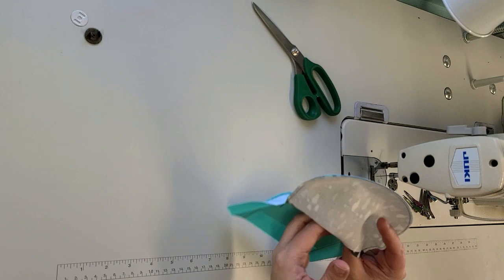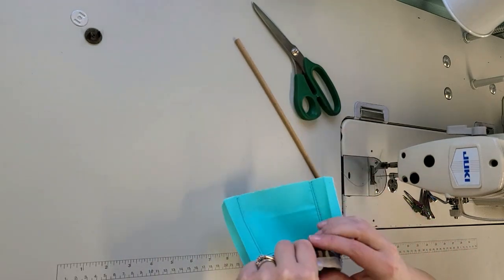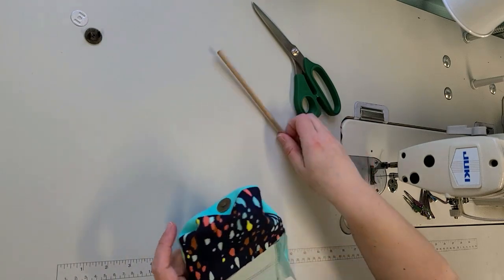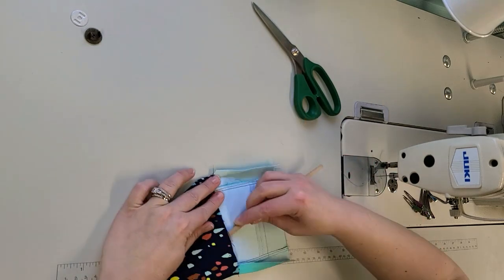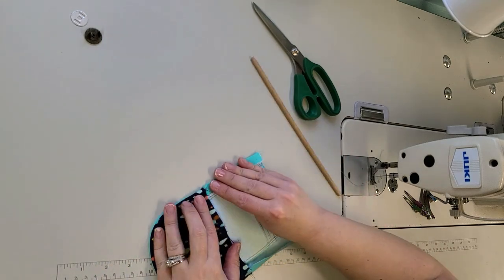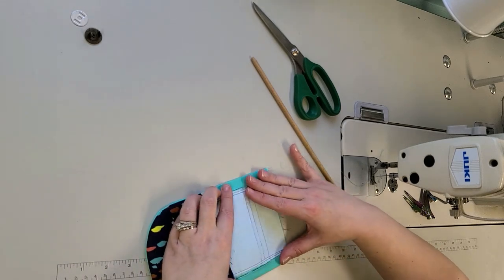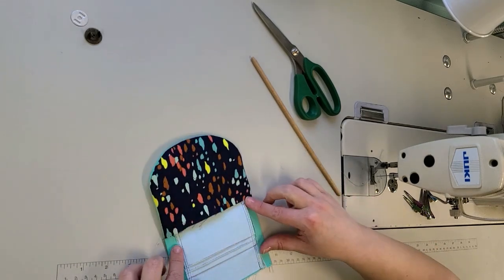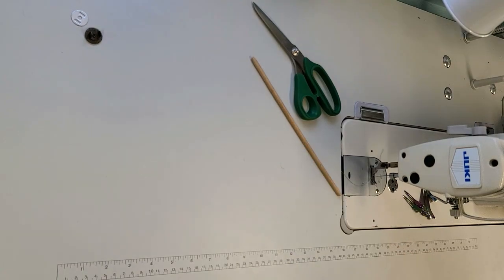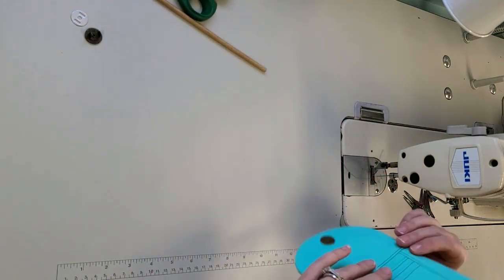And then we're going to turn this right side out. I have my turning stick that I use. So I'll flip that right side out, and then I use this little stick to really smooth out the curves. And I'll press that well, and at the same time repress those sides of the card slot panels back by 1/2 inch.